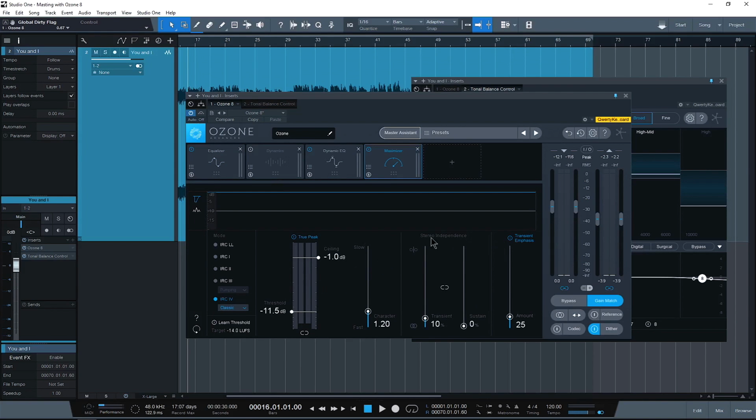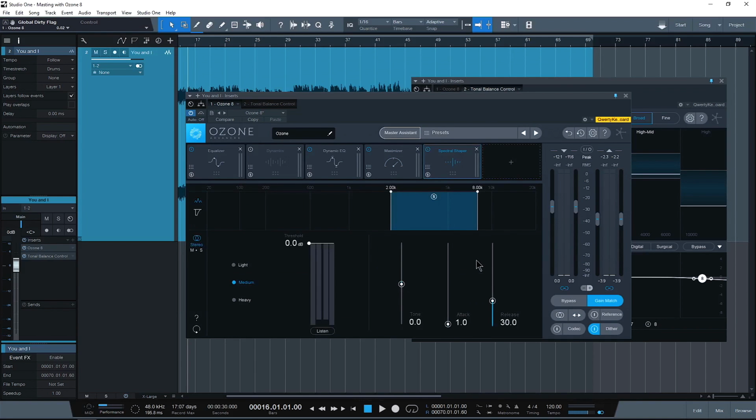The maximizer is set pretty well. I'm going to actually just adjust the threshold because I want to do a little bit more gain reduction just to kind of push this and see how it sounds. Let's go for a modern version of this. And then for our stereo independence, I want to emphasize the transients, but I want to keep the sustain nice and stable. A really cool thing is we have the spectral shaper now, which we're not going to need at all because apparently I did a good job mixing this.